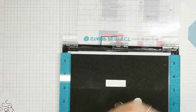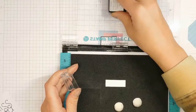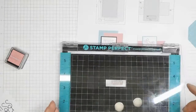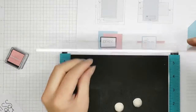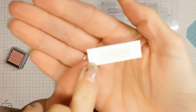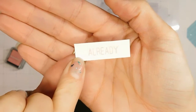And I'm going to go ahead and stamp it. Get the ink on there. And stamp it down. Ooh. And that turned out pretty nice. Now if I can get it to show for you guys. There we go.